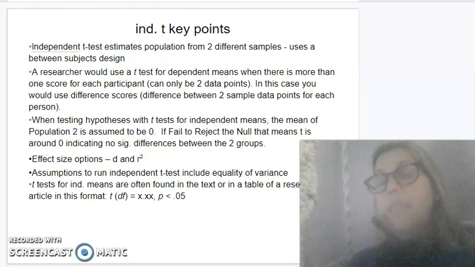Regardless if my t is significant or not, I do want to do effect size, and the one we're going to focus on the most is Cohen's d. I'm not having you calculate that, but if you're given Cohen's d, I'd want you to make sense of that, which you will be doing in your homework, and again, you have that extra credit option to message me. And then equality of variance, super important. That was part of that output I had showed you. We talked a little bit about that in part 1 of the video. And then I gave you how this is typically reported. So I gave you that as well.